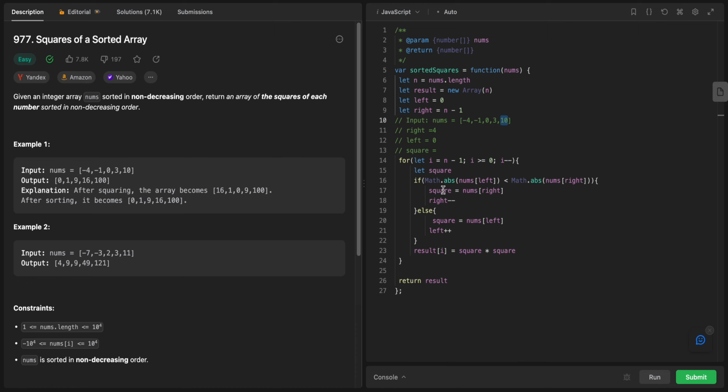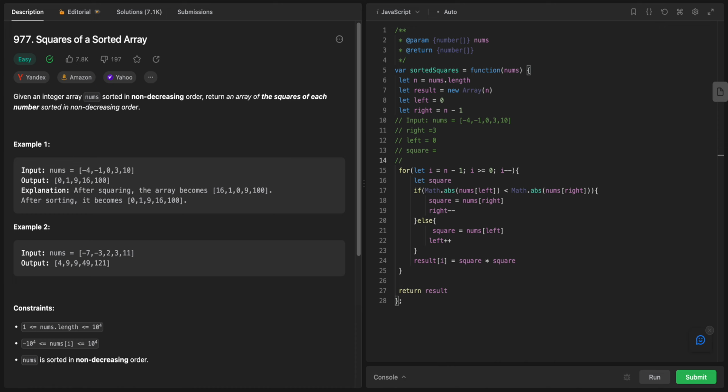If the absolute value of left is less than the absolute value of nums[right], so the square will equal nums[right], because nums[right] is bigger, and we take 1 from right, so right will be 3, and we push the square, which is nums[right], to the result. So the result will be 100.